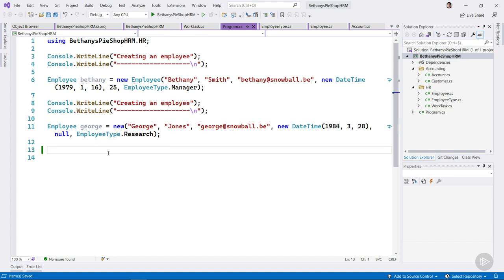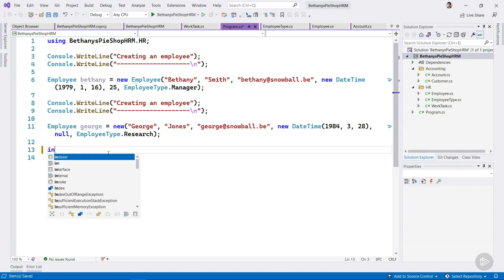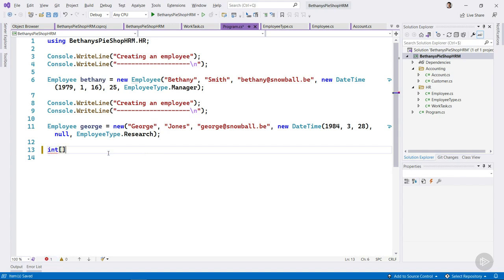Let's create a very simple first array. I'm going to type first the type of array I want to create. So it's going to be an array of integer values. So we simply type int, but then we suffix that with a set of square brackets. Now this is an indication for C# that we're actually creating an array. Then we write the name of the array. So let's say that we want to create a sample array, and I'll put sampleArray1. So this is the name of the reference, the name of the array really.